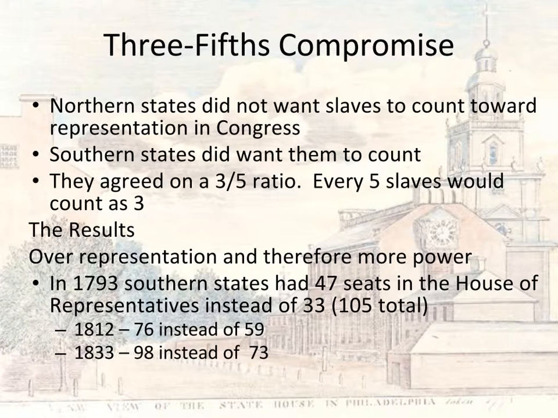And when there's no longer a slave population, those former slaves will now be counted as citizens, and in theory would also be able to vote. When we get to the Civil War, you'll see how much of that actually does happen. But that's the 3/5 compromise. That's the key part to the 3/5 compromise.